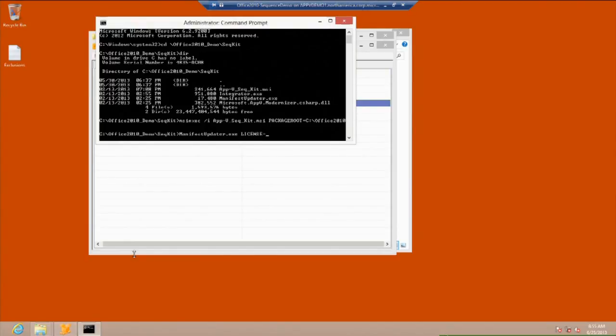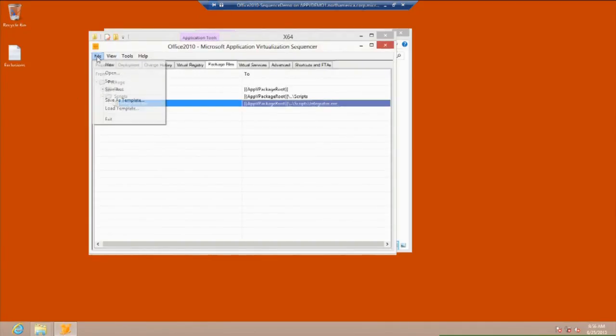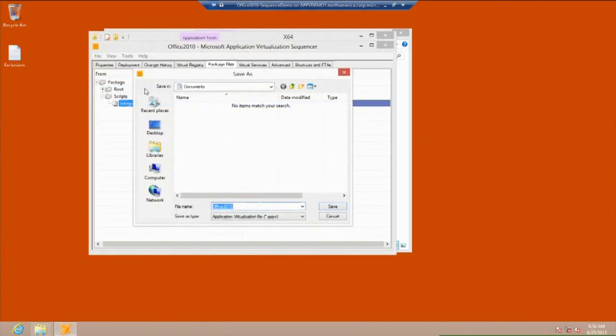And if you notice, I'm putting the exact same license that we put at the very beginning of the demo. And by doing this now, all I need to deploy is the appv package. Okay? And then that's it. I close this, and I can save my package. So let's jump to the client where I'm going to deploy this.